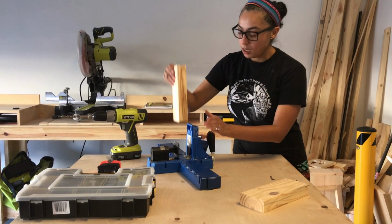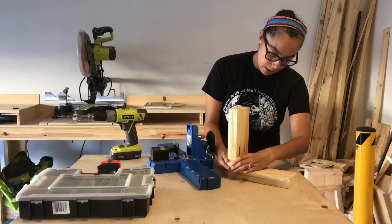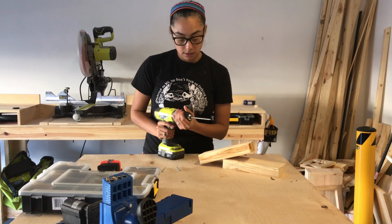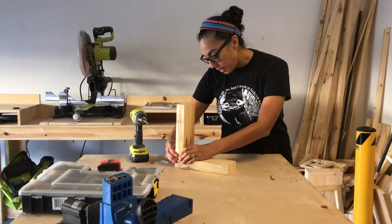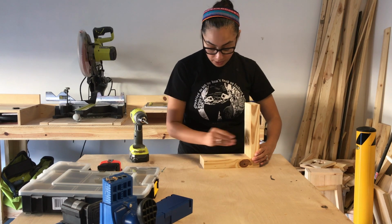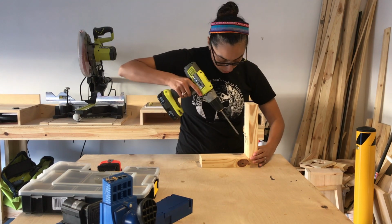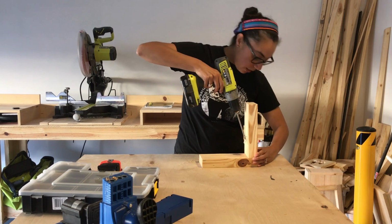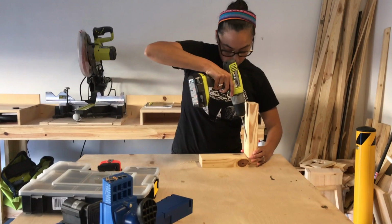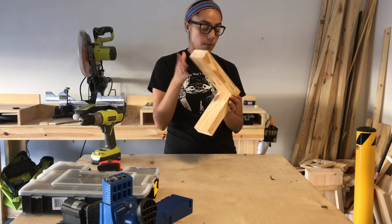And then once you're done with that, you have your 2 little joints here. So then after that, you're going to connect this piece to this piece, just like that. Then you have to switch the bit. And you can use a clamp. There's many different types of clamps. I'm just doing a quick demonstration, so I don't think that's necessary right now. There you go. So this is the Kreg jig joint.